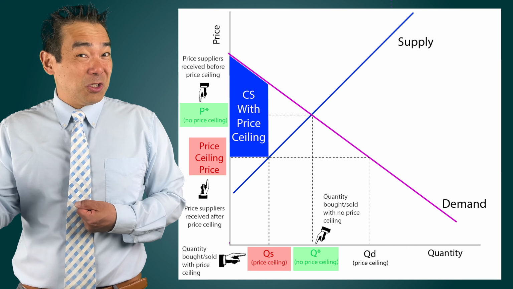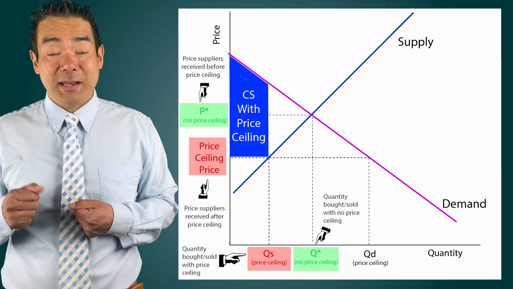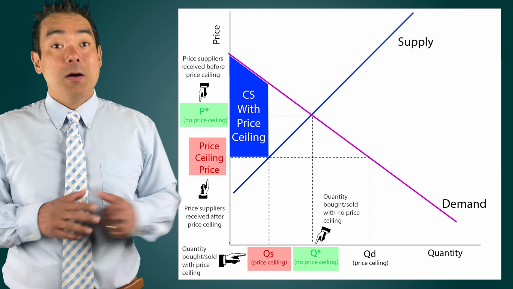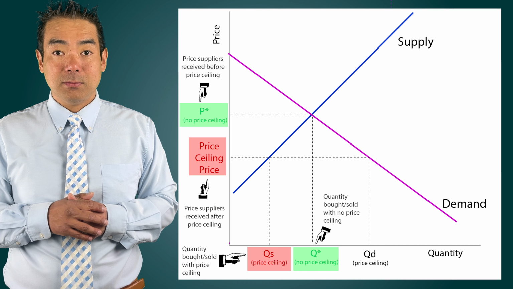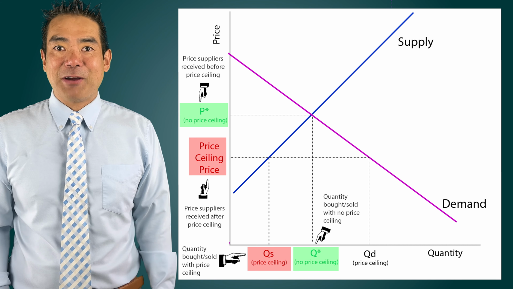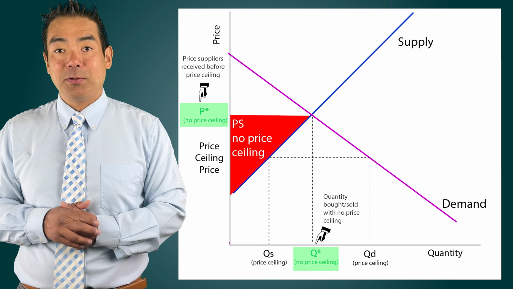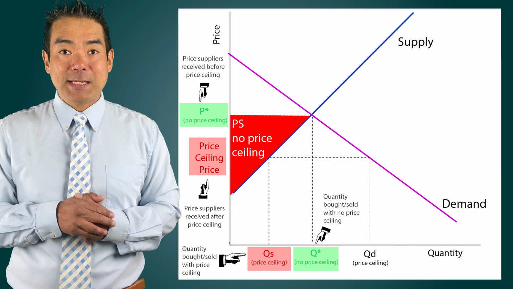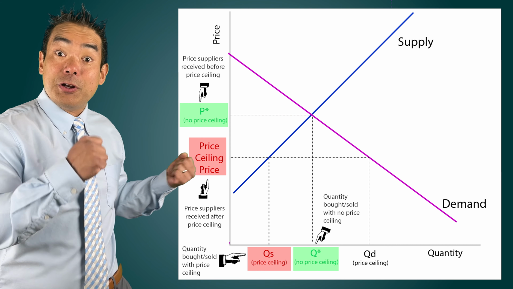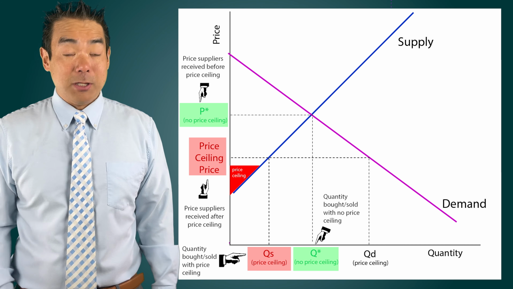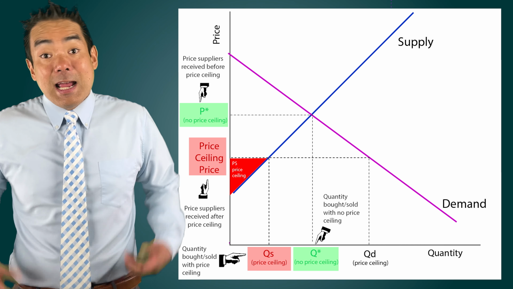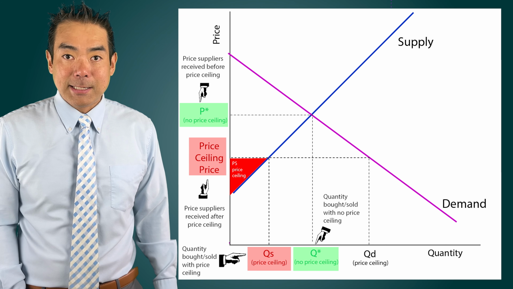Technically, consumer surplus could go up or down. It all depends upon how much the quantity falls and how far the price has fallen as well. Before the implementation of the price ceiling, this area is producer surplus, the area below price and above the supply curve. Now that we implement the price ceiling, price falls, and now producers are faced with this lower producer surplus, which makes sense because they're going to be selling less and they're going to be selling at a lower price.